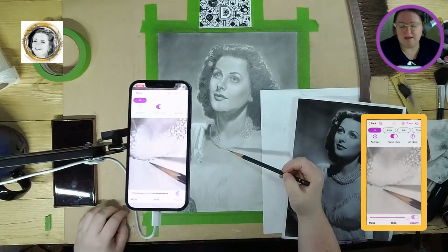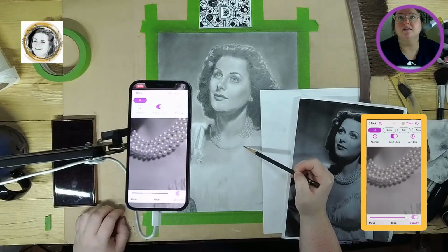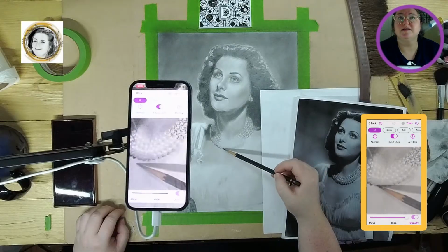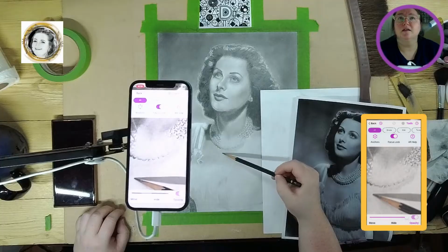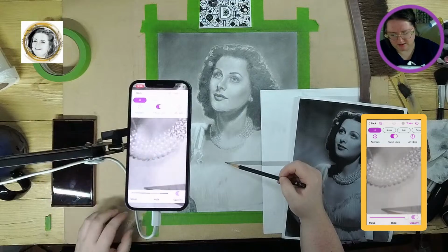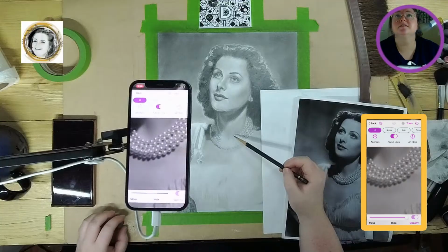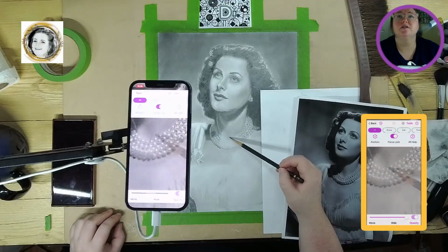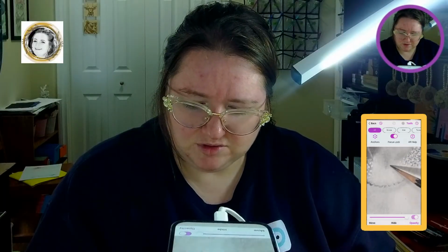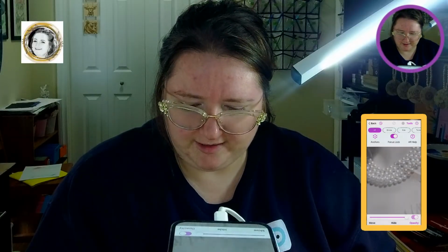So using the HB pencil, I'm just gonna keep on layering it until it gets to the right shade. I'm just gonna slowly build it up, especially with parts that are just slightly brighter or darker than the rest. That's why I want to build it up slowly so I'm not doing too much, even though graphite is very forgiving. So even if you do too much, you can still play around with it. You can erase it and start all over again.